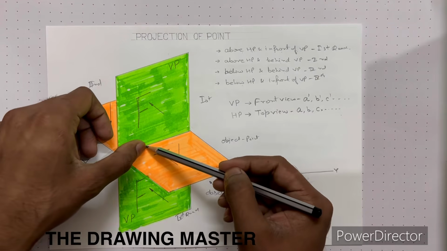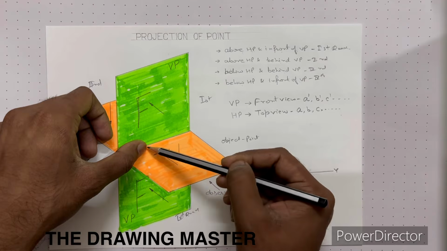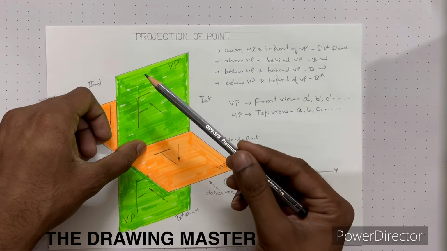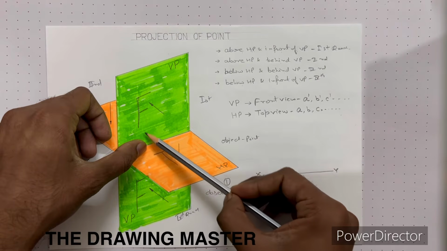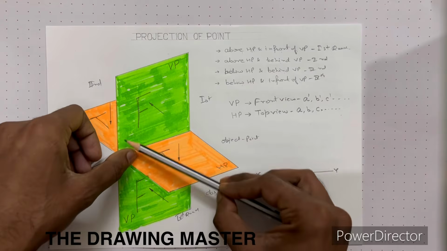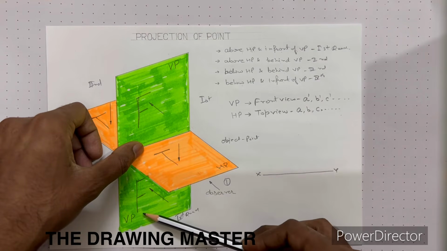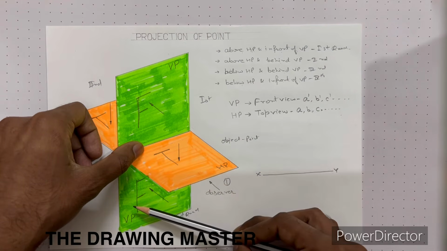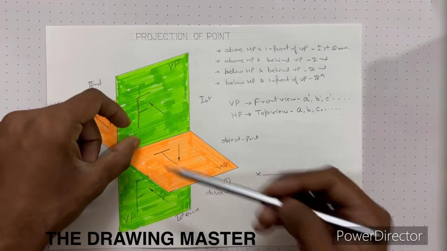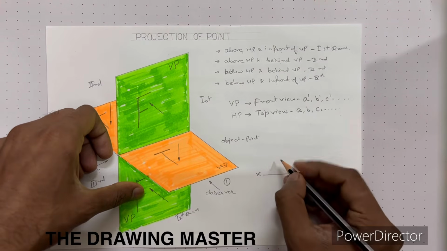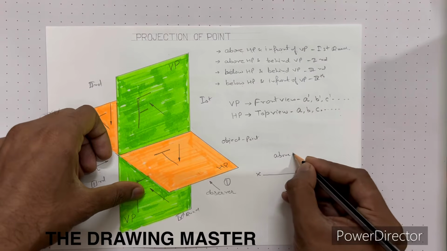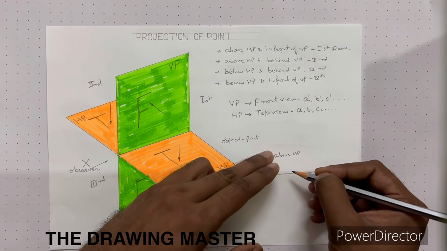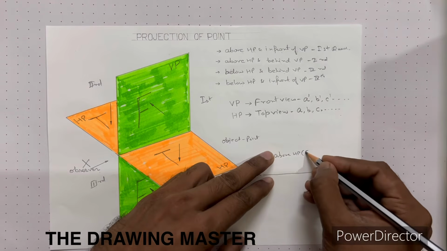See, if something is above the reference line or below the reference line, that will always be visible from front. A particle, or anything moving above HP or below HP, can be seen from front. अगर कोई चीज़ ऊपर जा रही है या HP से नीचे जा रही है तो that will be visible from front. तो above HP means above the reference line. Above HP means we have to draw above the reference line. वो reference line के ऊपर नजर आएगा and will always be front view. वो हमेशा front होगा.